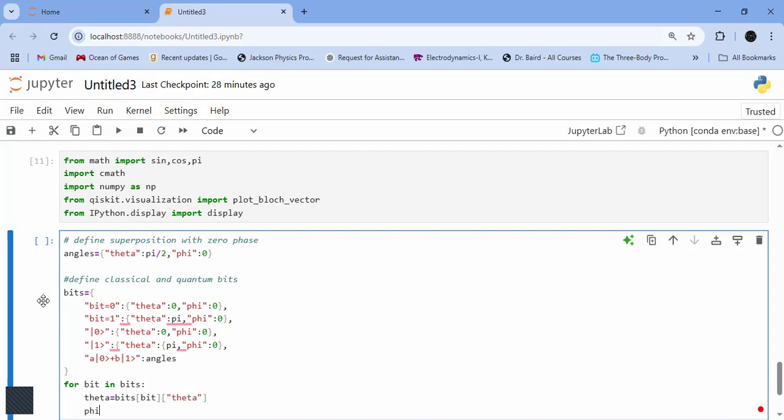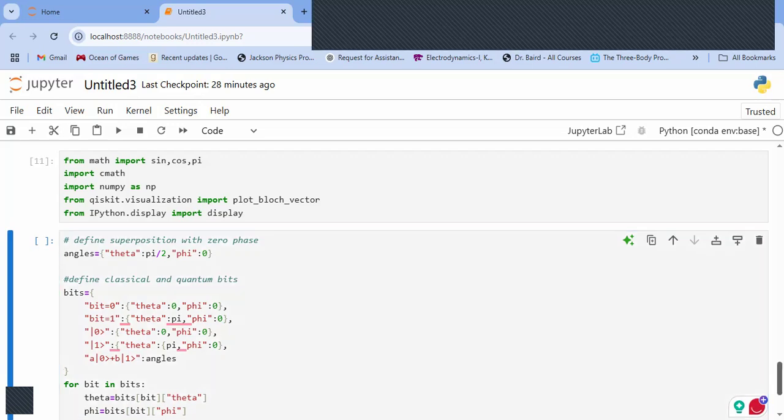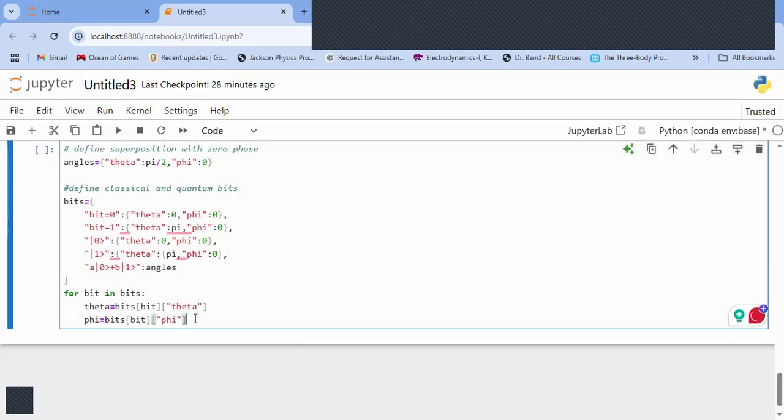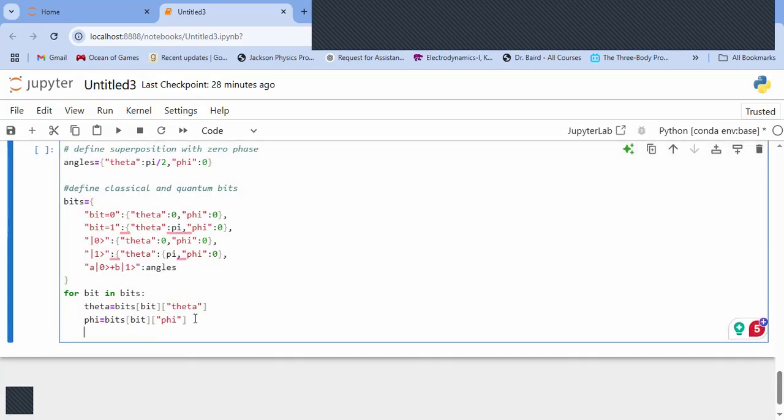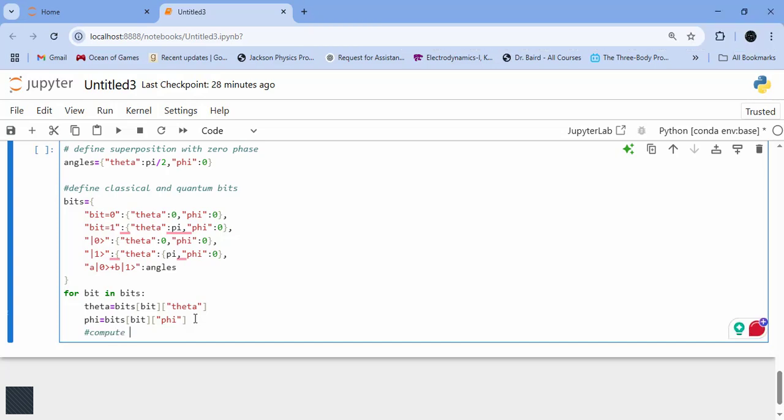And phi will similarly be retrieved by the same method from the key phi. So theta and phi are the keys, and we can retrieve the information about them from the dictionary.